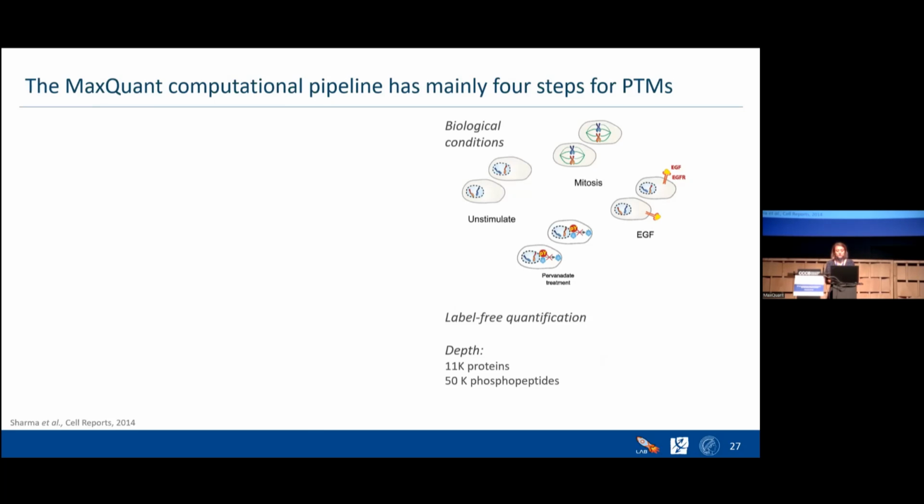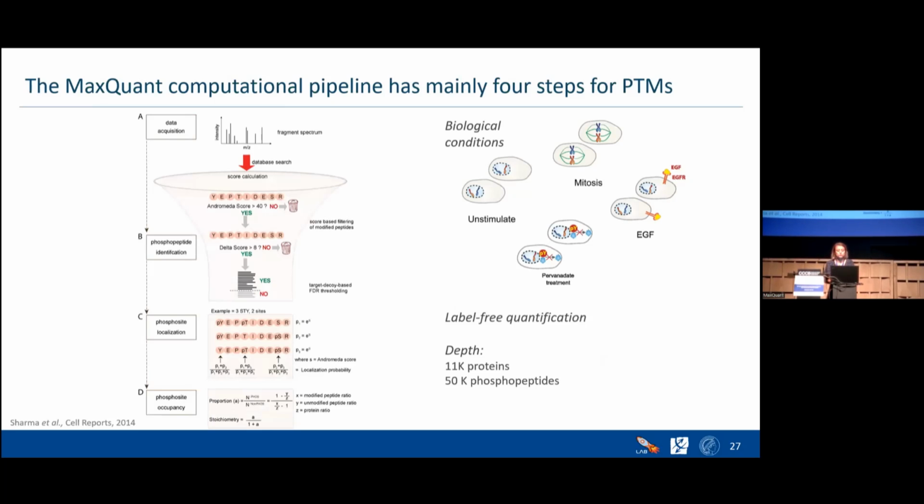And in the paper, there were four conditions. One is unstimulated, and one is mitosis. If you remember from the beginning, there's a lot of phosphorylation happening in cell growth and cell division. So we expect there will be a lot of phosphorylation events happening in mitosis. And there were also two other conditions, this EGF. It's good to know, there's a lot of literature to check it. And the other one is about stopping the phosphorylation event. Let's see what happens. But for us, we came here for the computational reasons. So for us, I think it's more important how the pipeline was working.